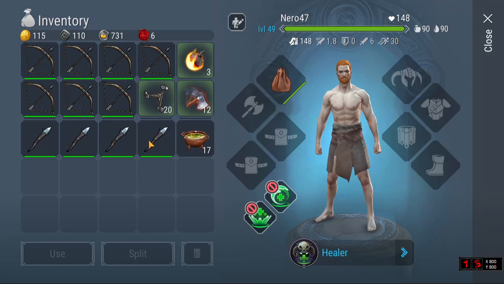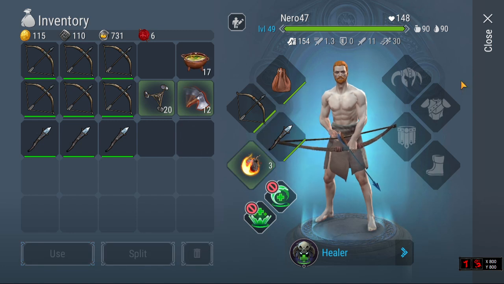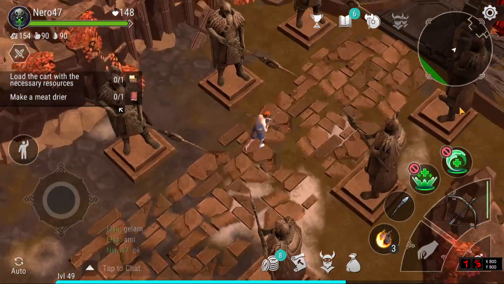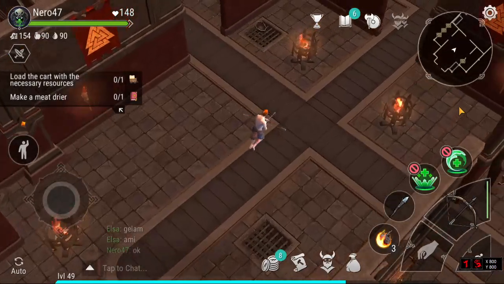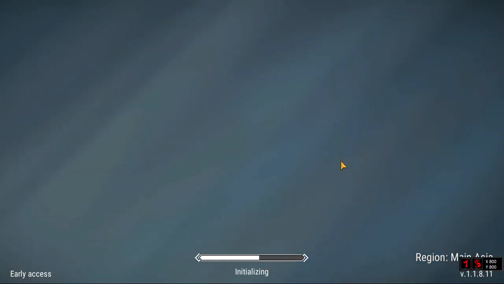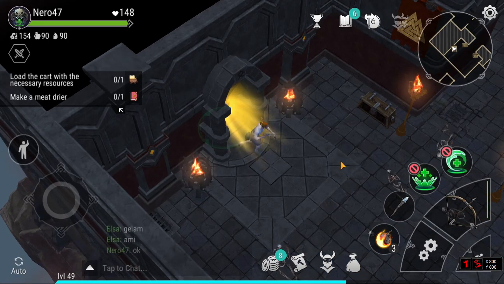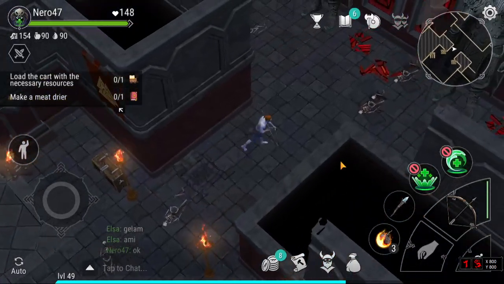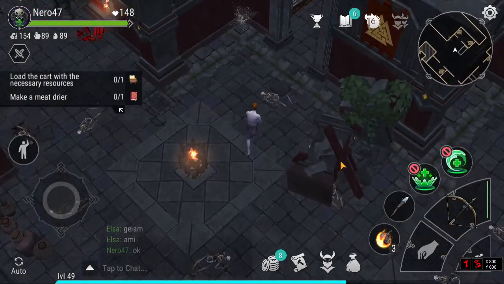So what can I do? This one, and this one. This should be good for now. The bow takes time to initiate attack, so if I can immobilize my enemies for a short period, I can easily do massive damage. But they are doing much more damage than me, so I need to find a way to reduce the amount of damage I take.